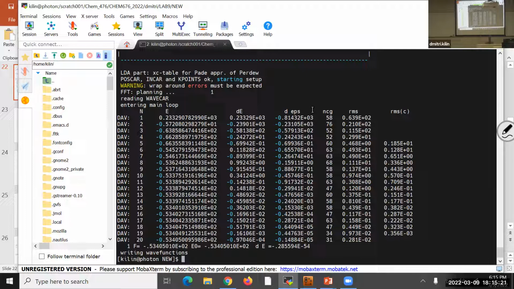I think I've made this change in the file. No, let me. Okay. No, I didn't. vi. x.